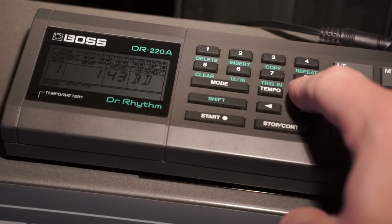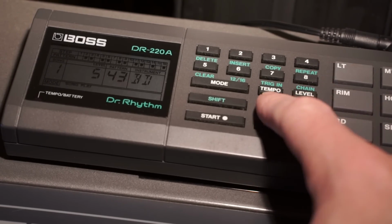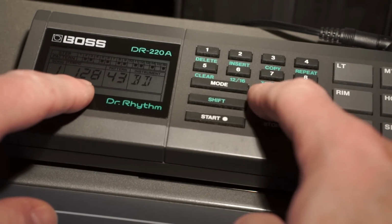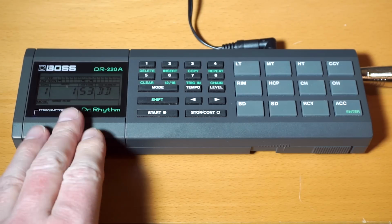And you can adjust the levels for the individual sounds from 0 to 5, which I'm demonstrating now on the bass drum. And the tempo is also adjustable in increments of 2, from 40 to around 300 BPM. So let's have a listen to the sounds then.